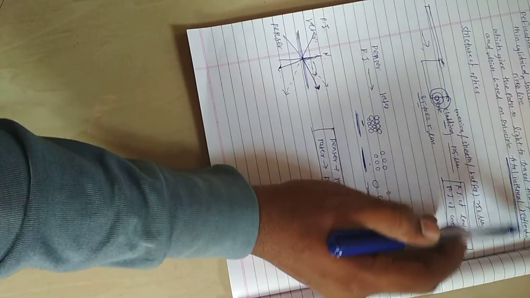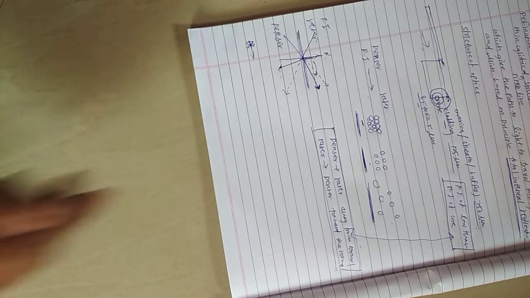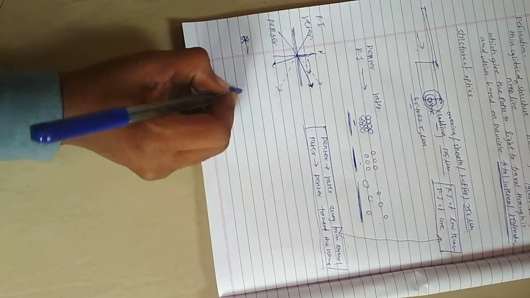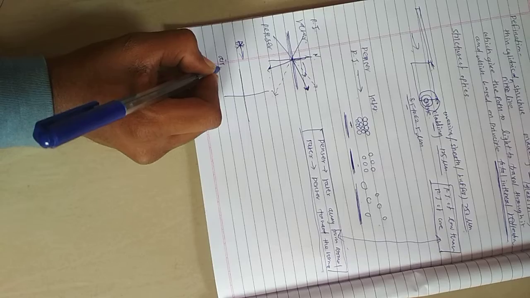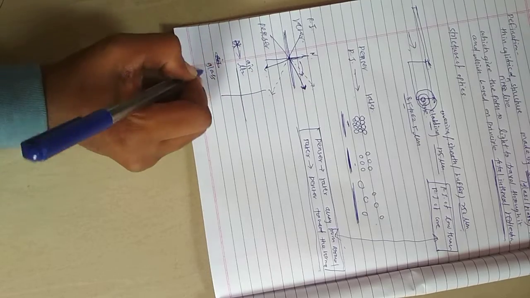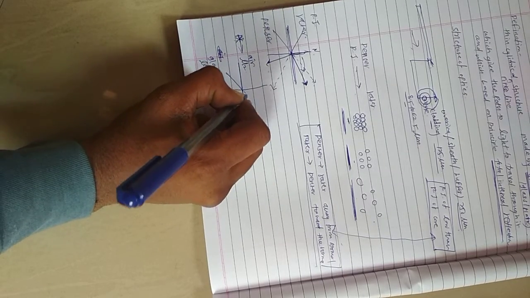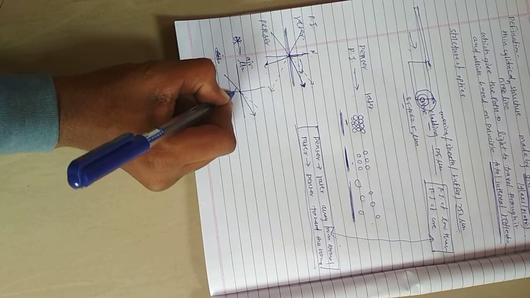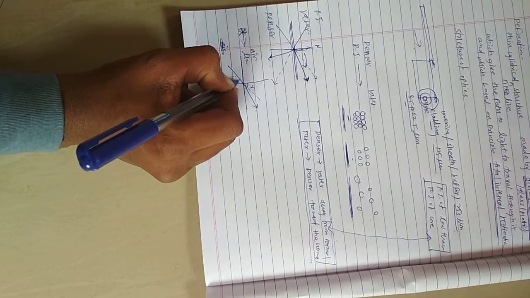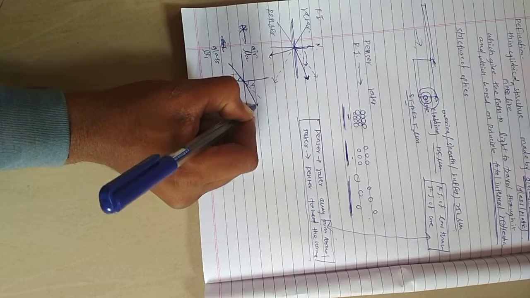So now I will tell you the actual total internal reflection in engineering. We learned that when light goes from denser to rarer, light goes away from the normal. So we take a denser medium like glass, and the rarer is air. The refractive index of the denser is mu2 and of the rarer is mu1. When light goes from denser to rarer, light goes away from the normal. This is i, the angle of incidence, between the incident ray and the normal, and r is the angle of refraction, between the normal and the refracted ray.